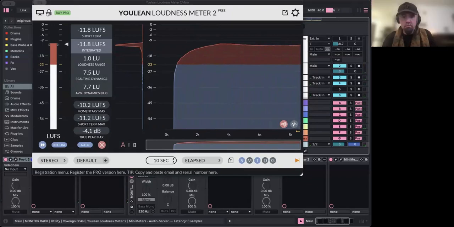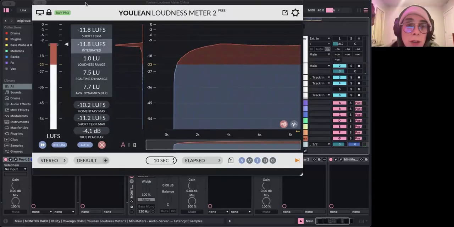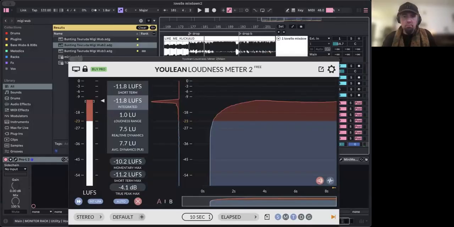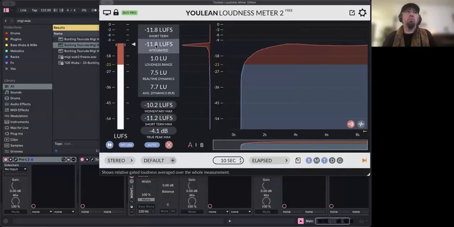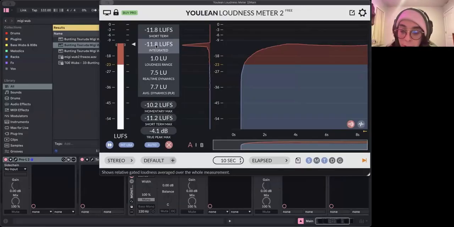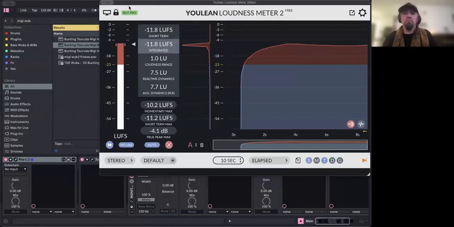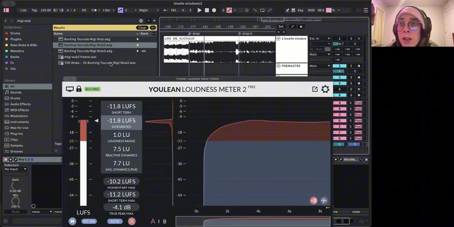Remember? But yeah, I usually would have my mix downs at -14 LUFS and try to master them to about -8 LUFS. Yeah. That's about it for my mastering.